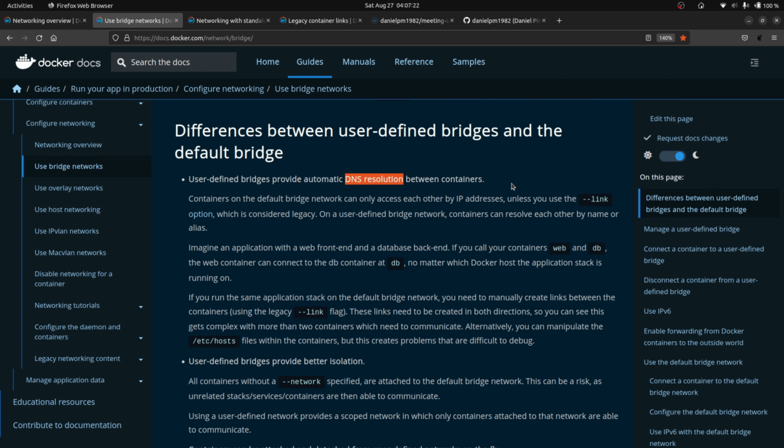So if you configure an application, for example, a Spring Boot application, with the application properties file inside set to a manually fixed IP for accessing the database, maybe that IP will have changed the next time you try to run the application or the containers, and then you won't be able to connect to the database container, or even worse, you'll be connecting to a different container with different databases. So that can lead to terrible inconsistencies in your application.